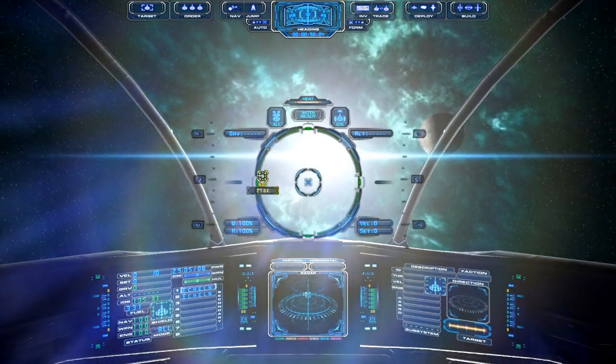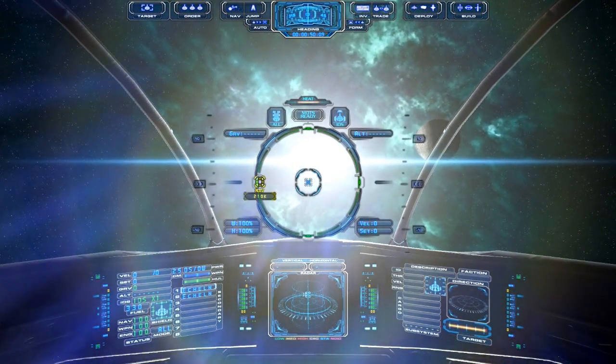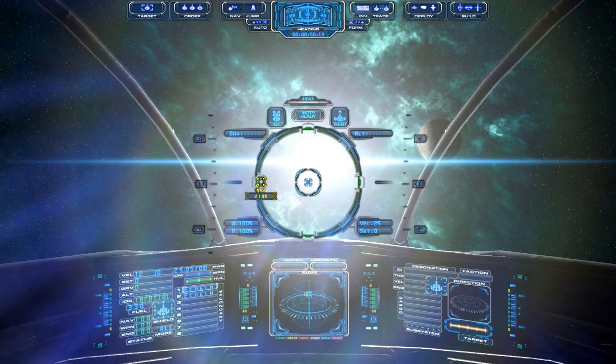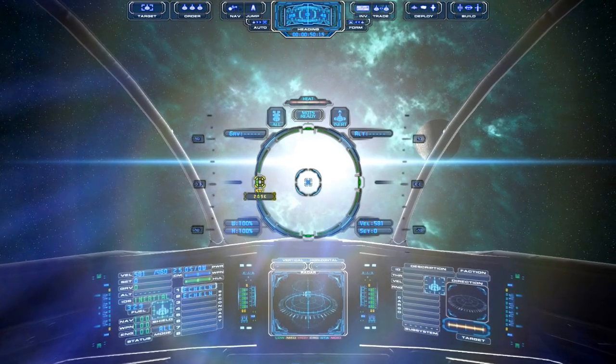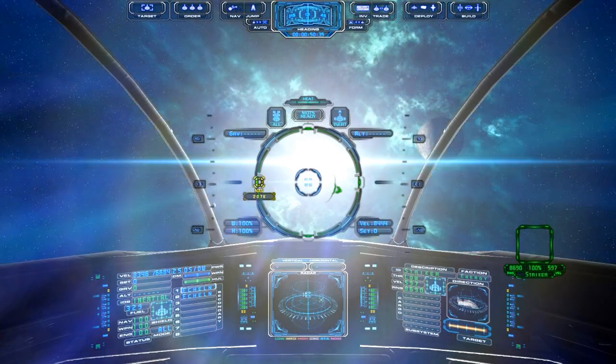Now, you can initiate a jump from sitting still, from a stationary position. But it's often useful to have some momentum on your side when you're about to jump. So I have put the ship in inertial mode in case you can't see through the glare here, and just tapped on the afterburner to get ourselves going. Now, in order to initiate the jump, all you have to do is hit the F2 button. It's that simple. So it takes a second to charge.